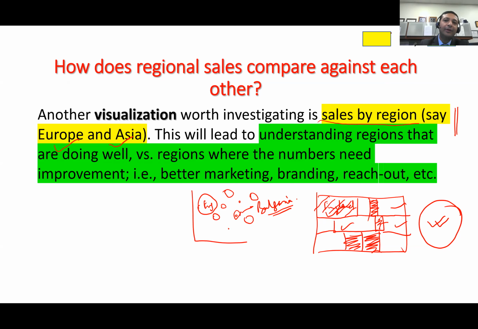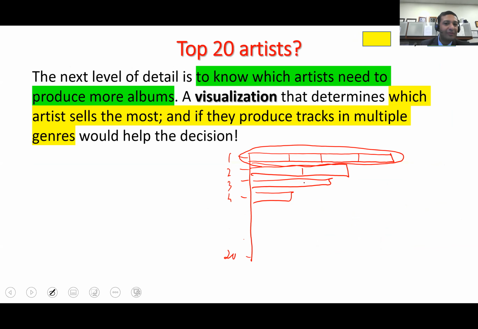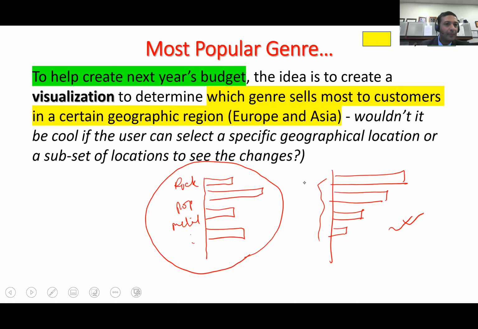Okay, so again, the yellow part essentially visualizes whatever the data set represents. The green part is where the decision comes. Okay, you always have to ask yourself, what form of decision can you make once you visualize? It's not just look at what a cool thing I have done. It's not about that. It's always asking yourself, why would somebody want to see this kind of a visualization? That why is what you see in green in each of these steps that we have discussed so far. Everything that you see in green is answering the question why you would want to see the visualization.